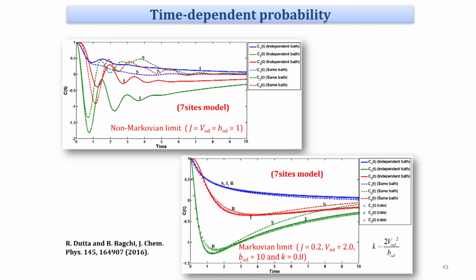Now some real life examples. So we solved this for 7 sites, 9 sites, in some cases a much larger system. The full thing we could do up to 11 with the diagonal, and in the absence of some terms we could do much larger, but I'll come to that. So in the non-Markovian case, when there is a memory and this B is small, that means it is slowly fluctuating, and the coupling J and V are comparable, then you get a lot of oscillations. And these oscillations, as anybody in photochemistry and photophysics knows, are signatures, the same thing that Graham Fleming observed, the population going back and forth. That is the coherence. However, in the Markovian limit, when I make B large, and J, which supports coherence, small, I go to the fully incoherent limit.